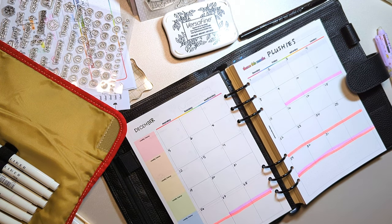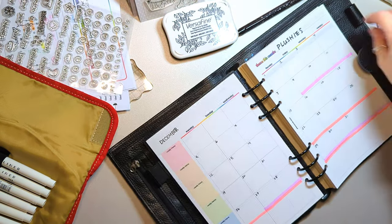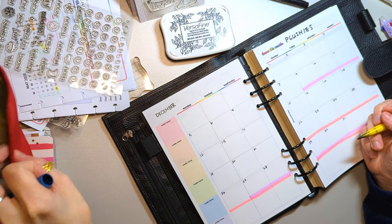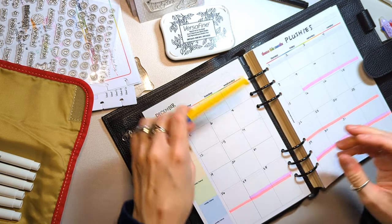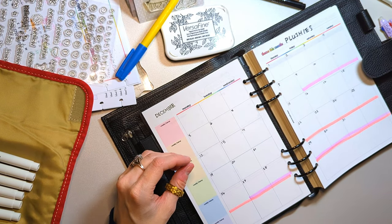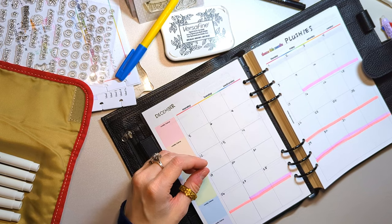That is going to be winter break, and I'm going to mark that, I suppose, with some terrible hand lettering. Unless I have a stamp. I don't have a stamp. I might have a stamp. I feel like those are Peg's stamps, by the way. I'm pretty sure I have teacher stamps in here somewhere.